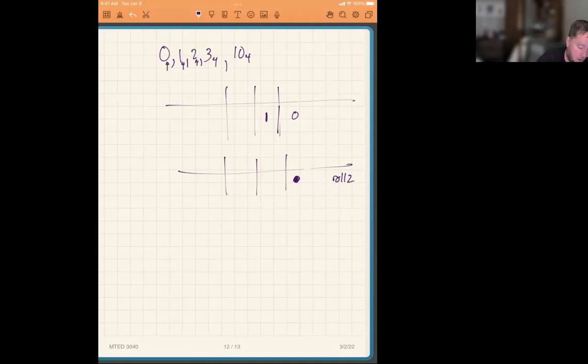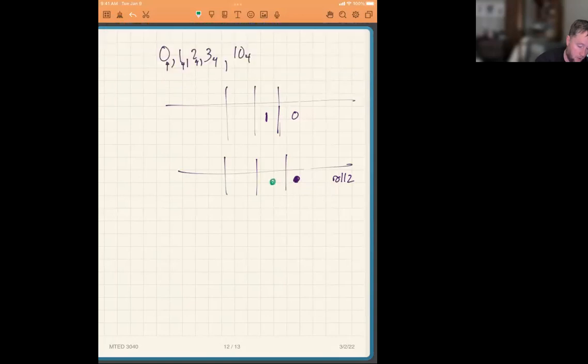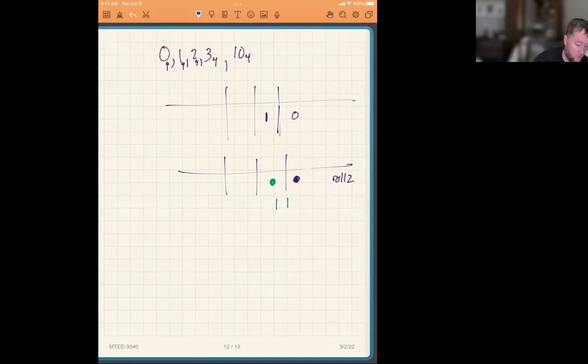And then again, I'm going to pick a different color. Have that. And this is what we're left with. So in that particular case, we have 1, 1 base 4. And then we keep adding up: 1, 2, 1, 3.